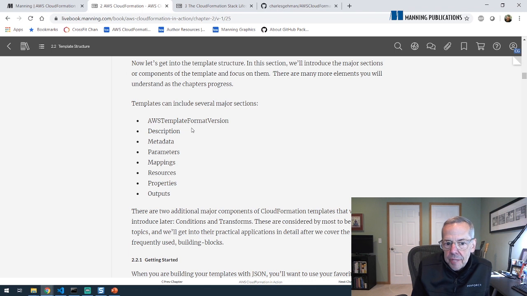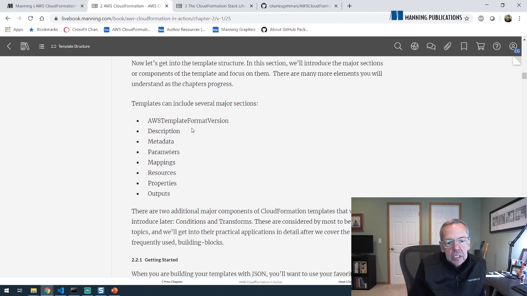And then there are parameters that I mentioned briefly earlier that can modify the template at deploy time. You can configure those in advance inside the template to basically ask the engineer who's deploying the template what they want to do, and you'll see examples of that, how they want to modify it, whether it's an IP address or a range of IP addresses, or providing a key pair for security, or other parameters.